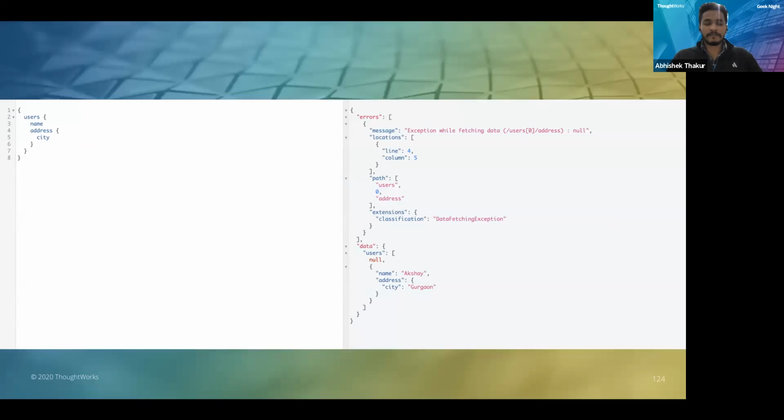In this case, there can be some scenarios where there is partial data, which means you asked for name and address, and one API returns you the information and the second API doesn't. There is some issue in the second API, and your GraphQL server was aggregating both APIs and returning you the full data. Now because one service is not working, you will be getting only partial data from one service. So this is the kind of response you will be getting. For one user, named Akshay, the address is there, but for the second user, the address was null. So you're getting both the data as well as the error. And this is what we call partial data in GraphQL.